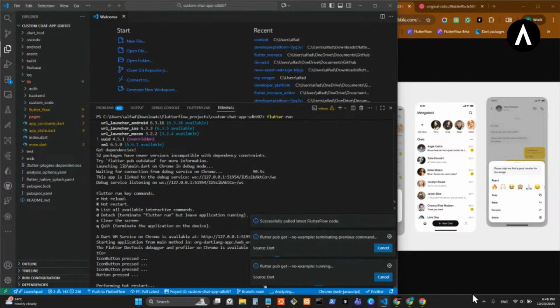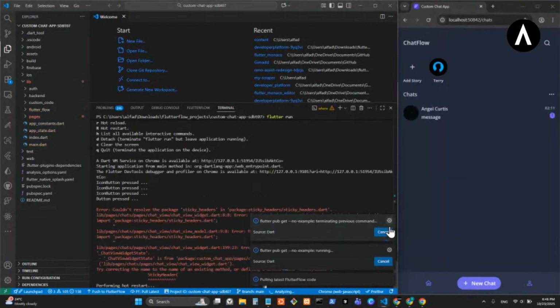And we'll refresh the app. It's showing some errors. Let's see what they are. Sticky header. Okay.